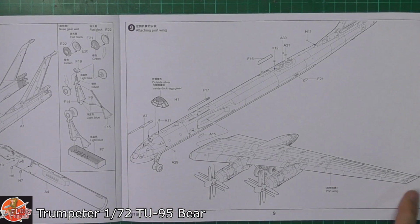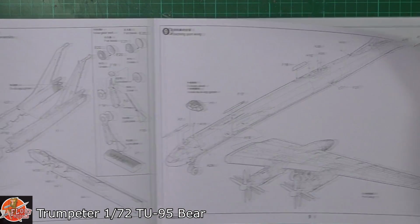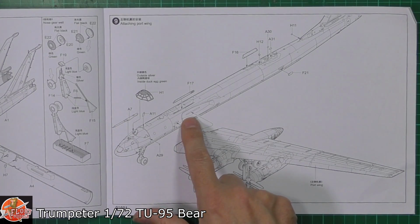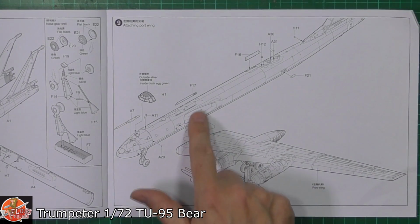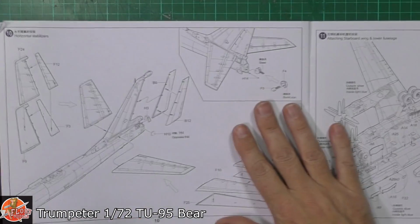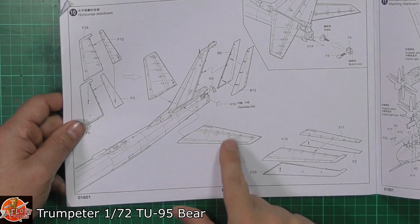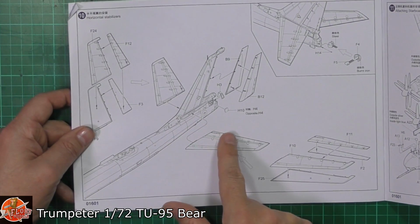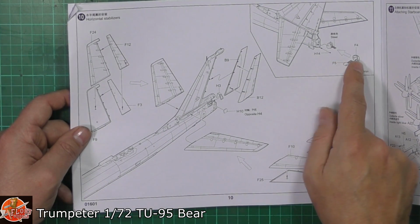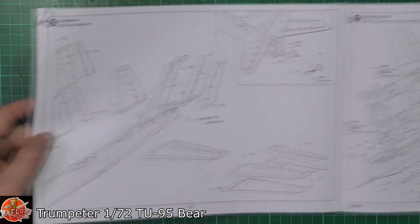Next up, obviously, we've got the wings being fitted. It's talking about the port wing being fitted. Again, looks like the old tab and slot system. It'll be interesting to see how that fits. Looks like there's a small recess, so hopefully that helps with your alignment a little bit. And then at the back, tailplanes being fitted. Again, looks like they're posable as well, and we've got a posable rudder, a really nice touch. A little defensive gun, a little stinger on the tail, with the guns being fitted there.